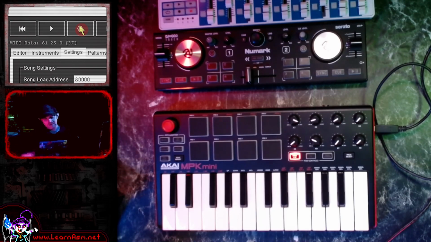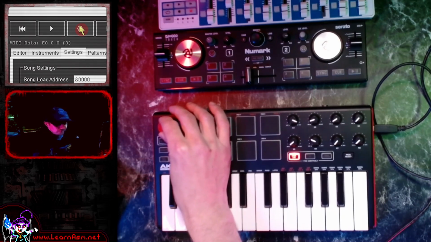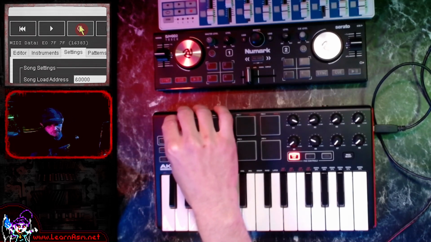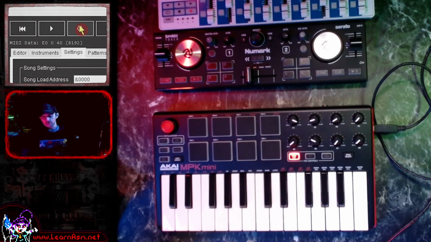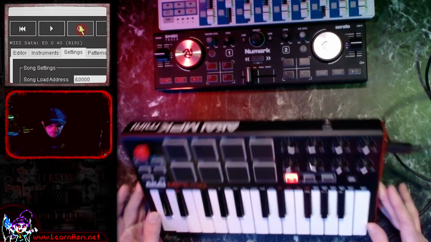These are outputting the pitch bend. I was using a simulated MIDI piece of software, and that was outputting all kinds of crazy values, but it seems that this outputs the more logical values that I would have expected. If I press far left, E0 means E is the pitch bend, 0 is the device number, and far left is just 0. Far right, on the other hand, is 7F7F, which is a 14-bit value at full value. So that's entirely as I would expect. But the simulated one on my Windows XP virtual machine that I was doing my development on was just outputting all kinds of crazy stuff. So that's something to bear in mind.